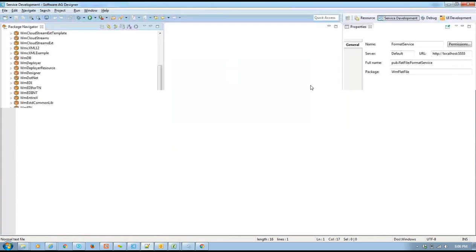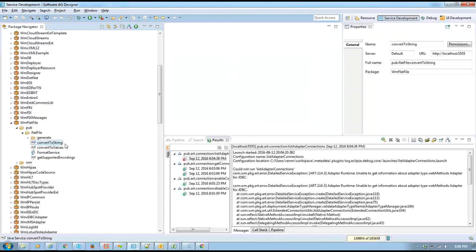I want to know about convert to string now. What is the purpose of convert to string? Anyone? Converting document type to string.